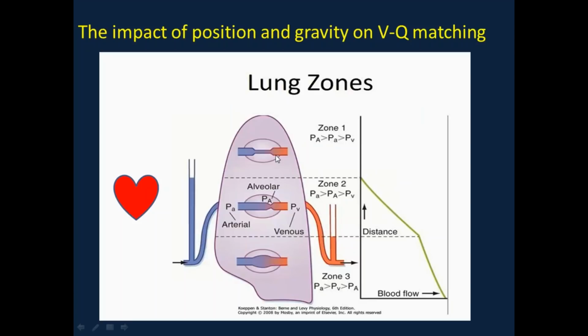So the upper part of the lung will be getting less blood, and the alveolar pressure is higher than the arterial pressure. In the middle part of the lung, the blood will be perfused during systole and stop in diastole. So the arterial pressure is higher than alveolar, but alveolar is higher than venous. So the venous flow will be low, and the blood flow will decrease or stop at the end of systole. In the lower part of the lung, the blood flow will be continuous, systole and diastole. Here you have the arterial higher than venous, and venous higher than alveolar pressure.